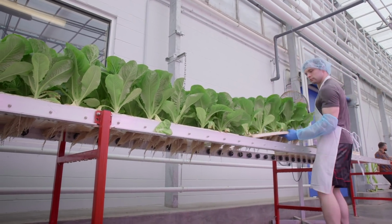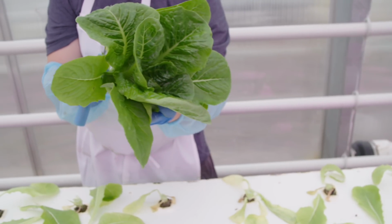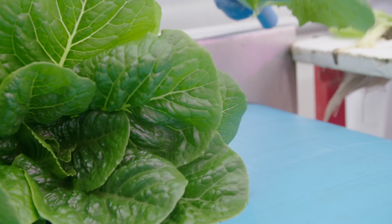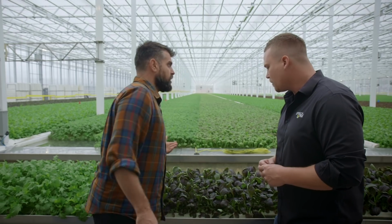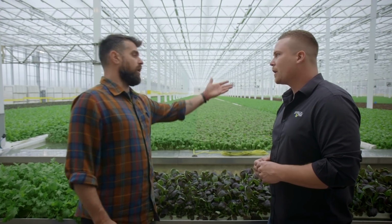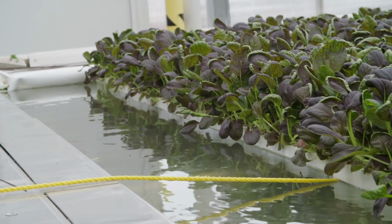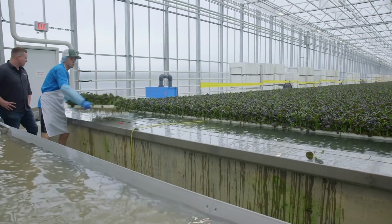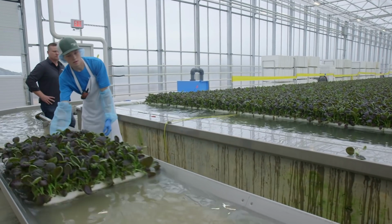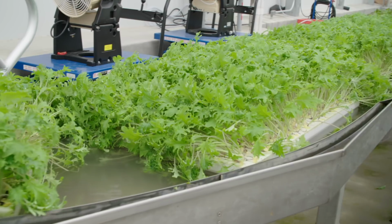from this end. So the head lettuce is usually around 35 to 41 days old by the time it gets harvested. And so once the trays come off, they come into this flume and they go towards where they must be harvested, right? You bet. Yep. So the lazy river just simply takes them down the length of the greenhouse, and we turn them into our processing room where they actually just get cut with a bandsaw and get harvested. And then the boards continue on, they get cleaned and reused, and the product all gets packaged.